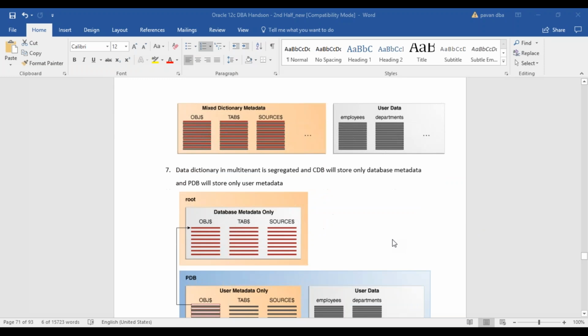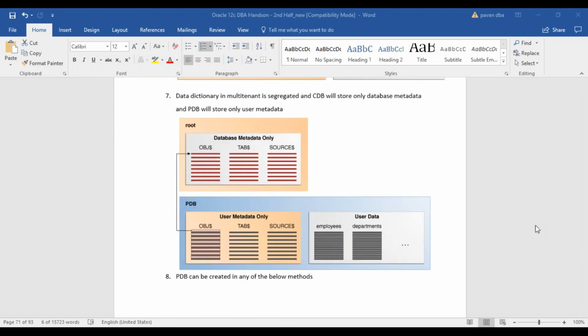But in multi-tenant, it will be like this. In root, in the sense in the container database, we will have only database metadata like obj dollar, tab dollar, source dollar, and all. And other metadata with respect to the user will have a separate set of user base tables, which means two sets of base tables will be there now.